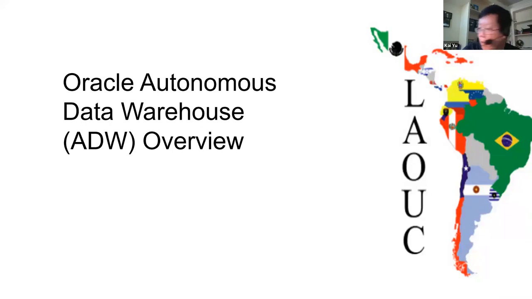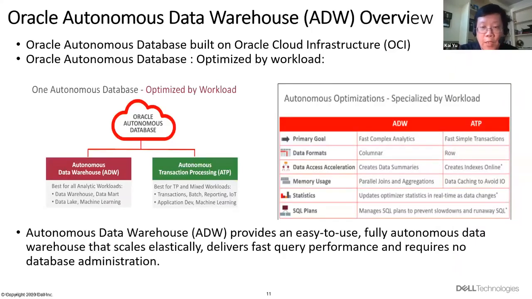Let's get a little bit of introduction about Autonomous Database. Autonomous Database is built on Oracle Cloud, which means you can leverage easy provisioning, and the database runs on cloud, with autonomous features that do all the patching, all the upgrades, and all the monitoring, so you don't have to worry about all the DBA tasks. Everything is taken care of for you. The only thing you need is to use it to do your development.